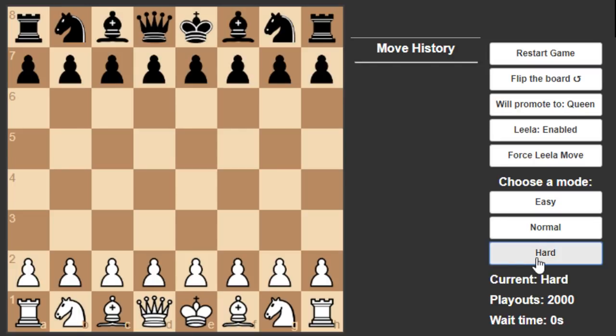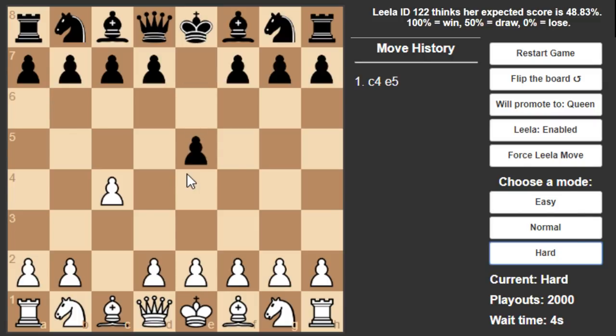So right now I'm going to do a different opening. Let's try the, I think this is the English opening. C4. Then E5. So the next move here is let's bring the knight to C3. I think I want the Botvinnik variation.